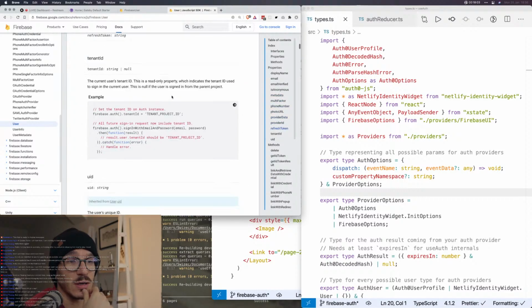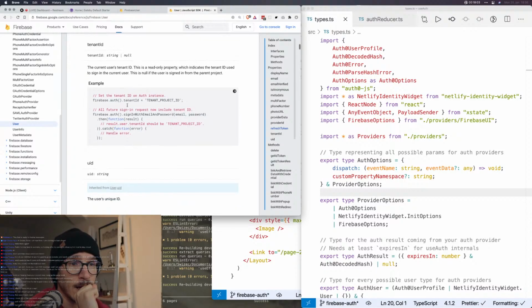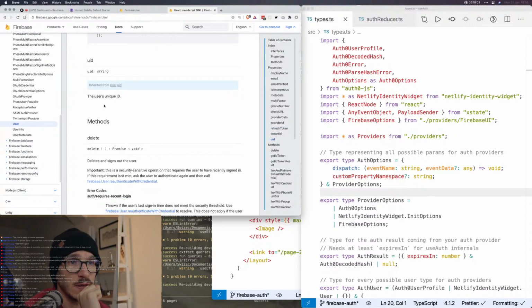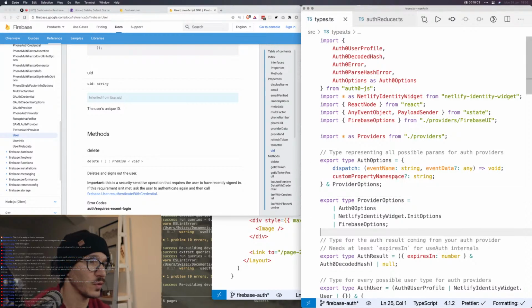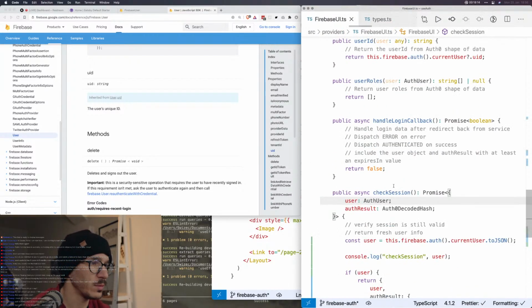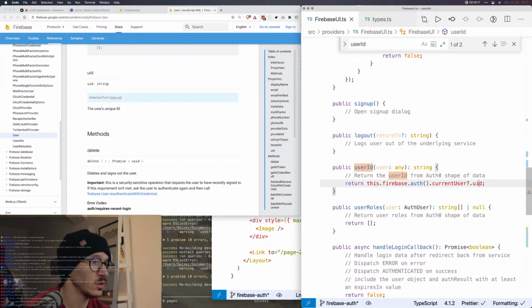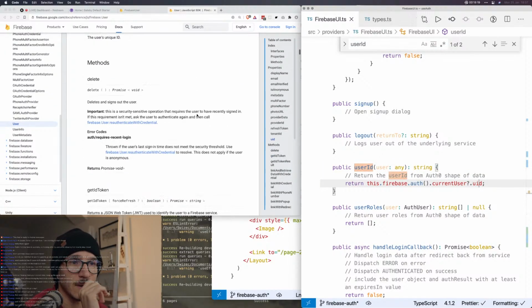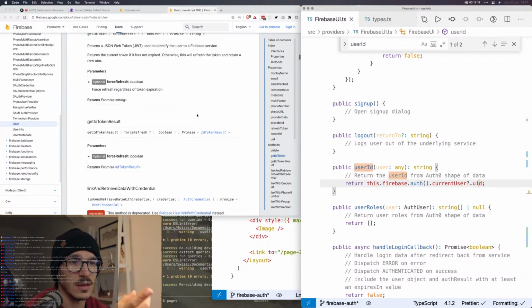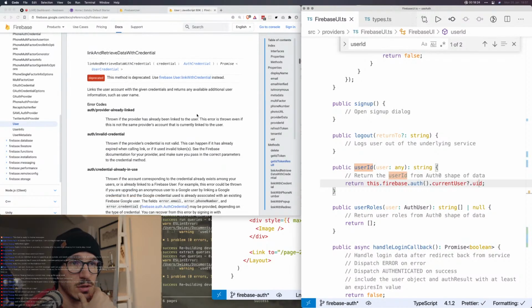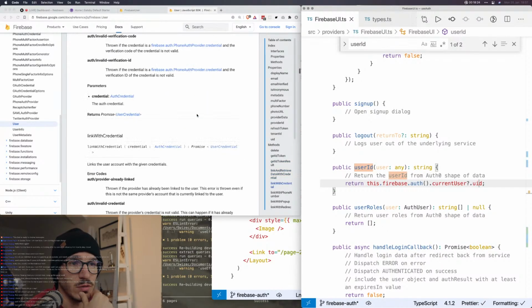I think you're going to like it, Adrian, once you try. So the user's unique ID, okay. Here in Firebase UI, we have a get user ID function, which does the right thing. So we can delete the user, we can get the ID token, token result, link and retrieve.